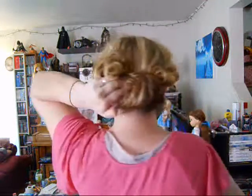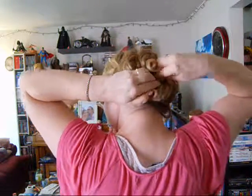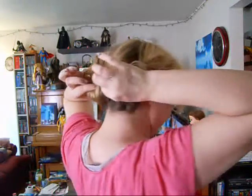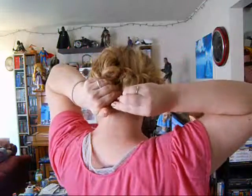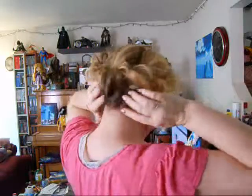Just pin sections down. Pin more if you need more hold. And as you go, you can pull some sections out. Okay, so for the sides, because they swoop over the ear, I like to just twist and pin it.